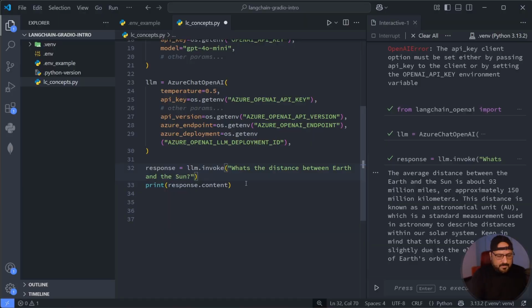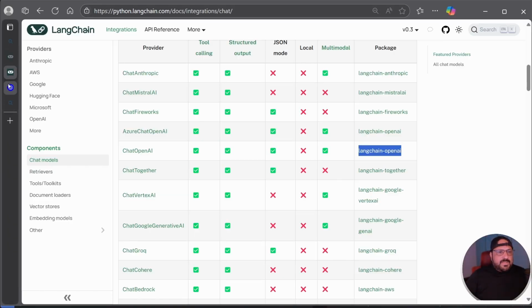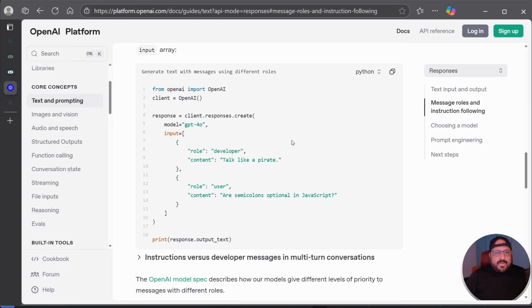If I have to show you the message, in the OpenAI API documentation, if you go to platform.openai.com, or just search OpenAI API reference, go to text and prompting, you can see what kind of input the model expects.